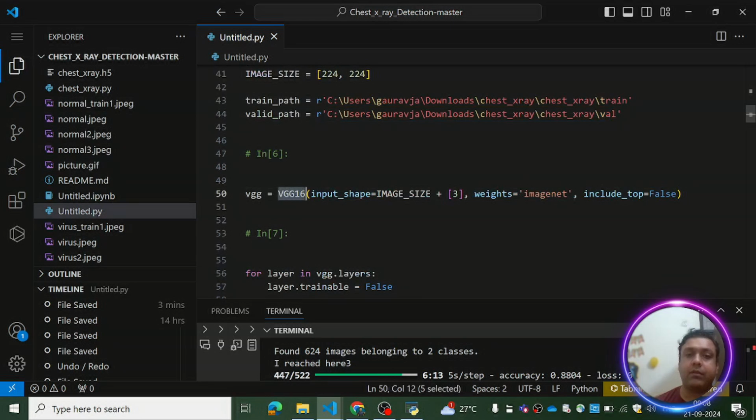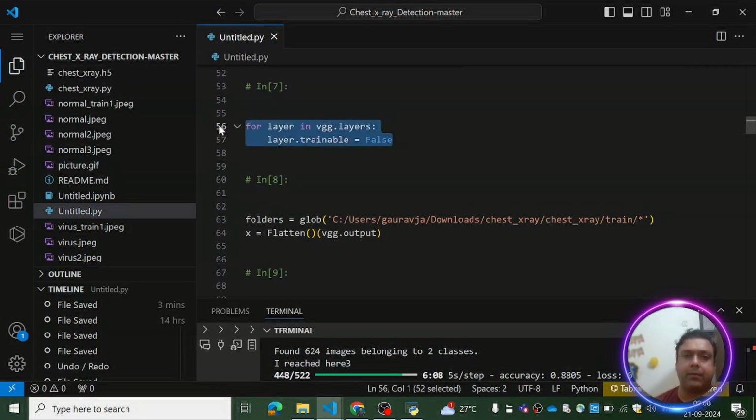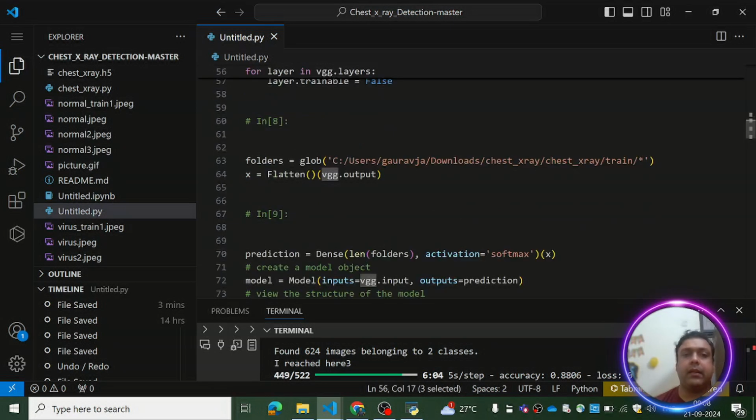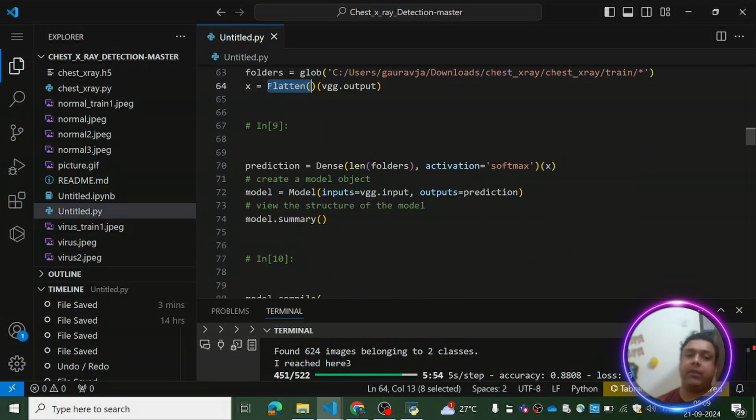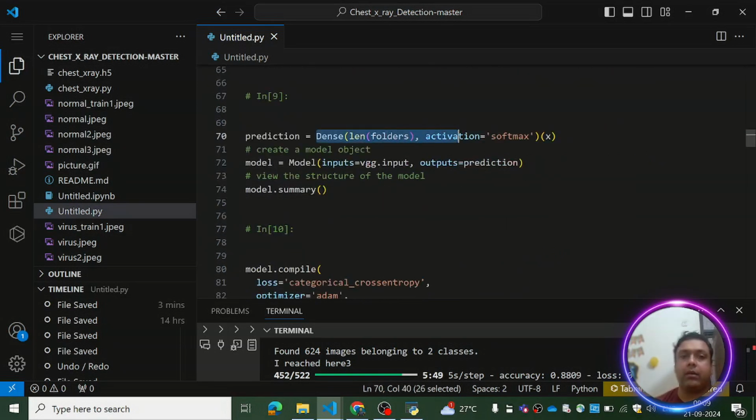This is the model which is built on ImageNet, with the help of which images can be read. We can create custom models. We are setting up the layers for this model over here. Then we are checking the globs, meaning the images present in the training set. There are two different folders, and with the help of this asterisk we are taking both the folders into consideration. We are flattening all the images, and then we are adding layers on top, and finally we are passing it to the model.